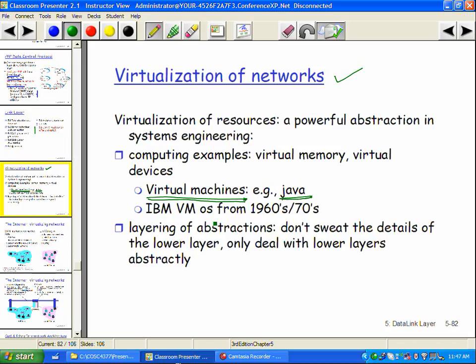So the idea is that when you are trying to work with a lot of detail, you try to abstract it away and offer a generic interface. So the Java virtual machine is essentially giving you a standard computer that you think you're programming. The actual implementation could be hairy and it's hidden from you. Okay, so that's the basic idea of virtualization. It's building abstraction so that users at higher levels don't have to worry about the details at lower levels.